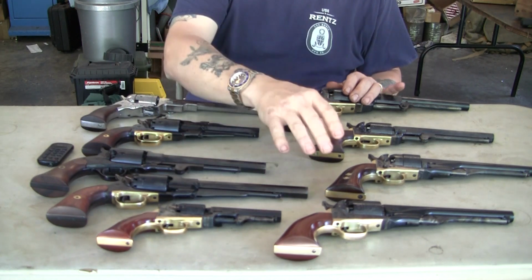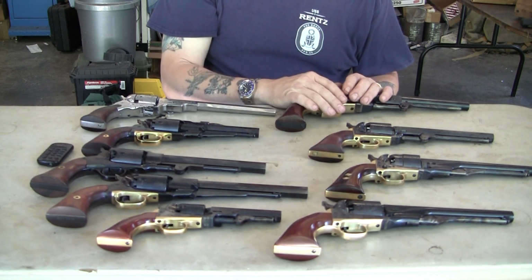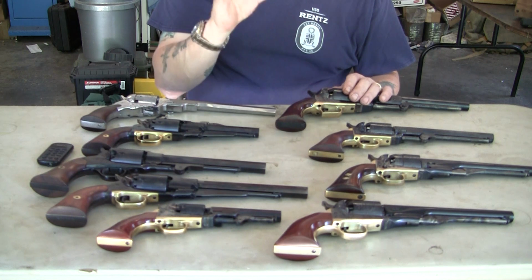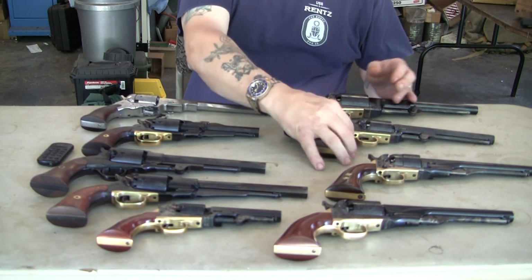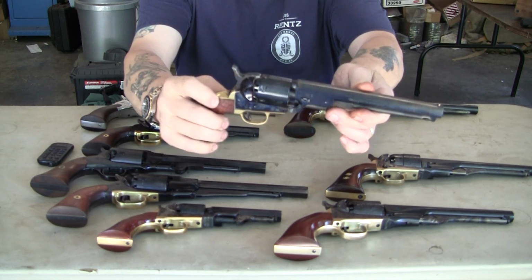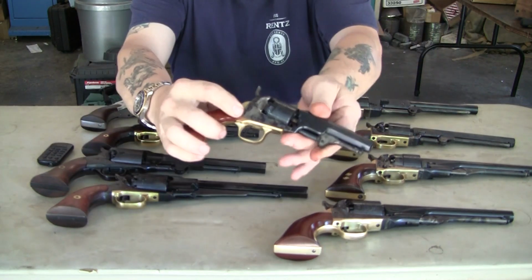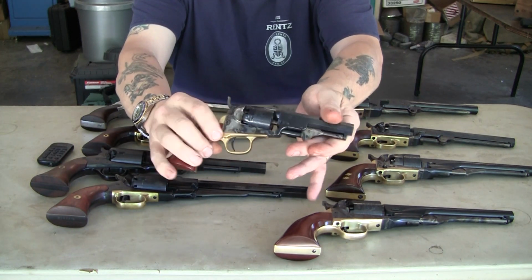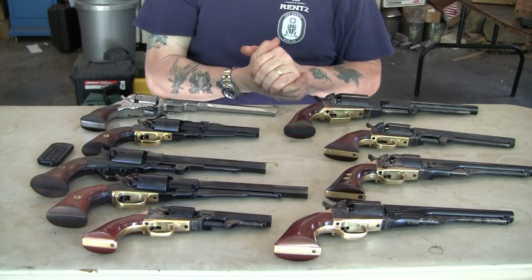Which maker should I get? Okay, go with the Uberti first. And Pietta, you know, if that's all you've got, don't worry about it, but Uberti is probably going to be the best maker. A lot of people say the fit of the grips and everything, like you see here, this grip is a little high and not made upright, where they took the time to fit and finish on the Uberti is much nicer, okay? So that is true.